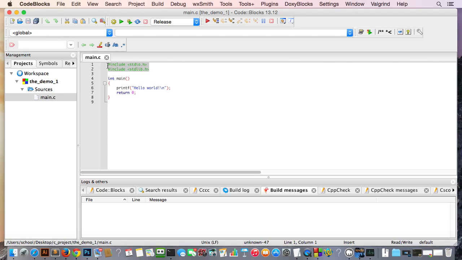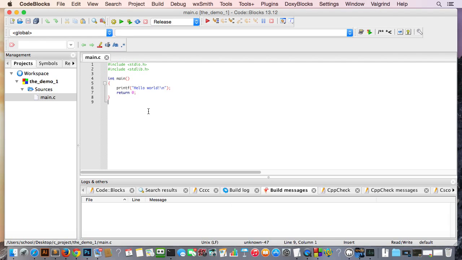Some of these libraries have functions in there that we need, and they are defined inside those files, and we're gonna use those functions later on. So this does it automatically for us. If these includes weren't here, we would still have to include them to use some of the functions that we are using right now, like the printf function, and main is in there. So main always has to be there, and I will explain all this later on. But anyways, now let me just show you how to run the program, right?